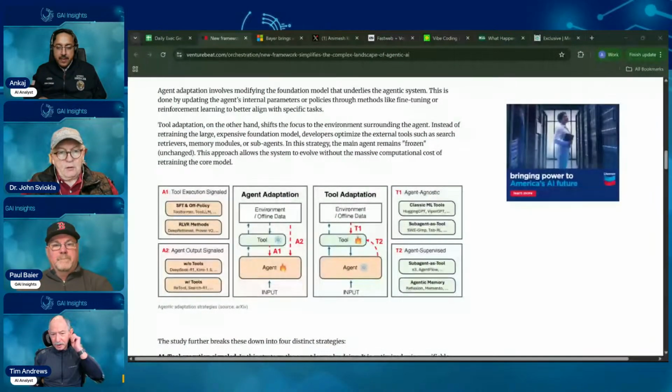But as Tim mentioned, they complicate things a lot. So it's not an easy read, or I think many people won't directly take this observation away from this one. So for that reason, maybe optional. All right, Paul. Yeah, and Ankaj, I don't understand. I guess maybe it's a matter of gradient or degree, but I can't imagine why you would start thinking about fine-tuning a model. For most people, that's not really a great option, especially to create a specialized agent, at least today. So for practical purposes. And the other is, I can't imagine building any agent that doesn't have some tooling. So the arbitrary distinction between doing something with the tooling versus doing something with the agent seemed artificial to me and probably not practical.